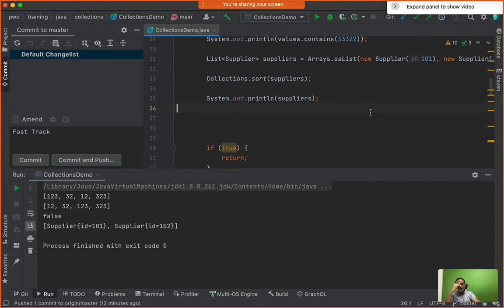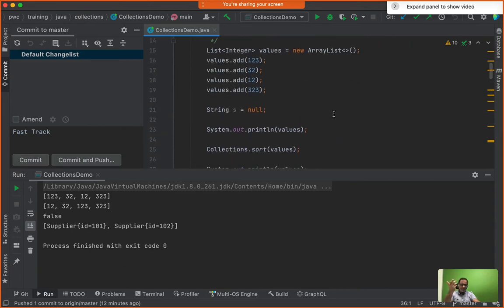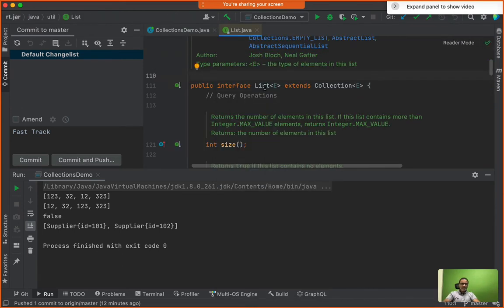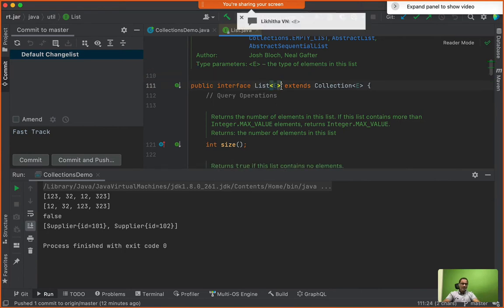In C++, it was known as a parameterized class, but in Java it is better known as generics. Now, what is a generic? The best examples are the entire library of Java itself, the rt.jar file, which contains thousands of classes and hundreds of APIs within the JDK library. They are replete with generics. List, this is a generic type. When I say List, you see they have declared a list of a generic type, E extends Collection E.